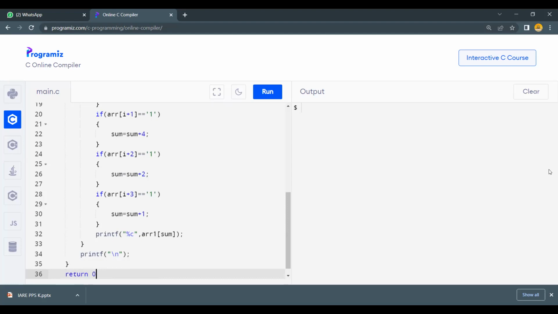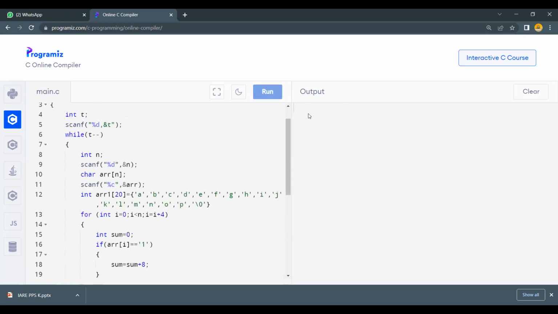Return 0. Then let's give the input value. Let's run the code.